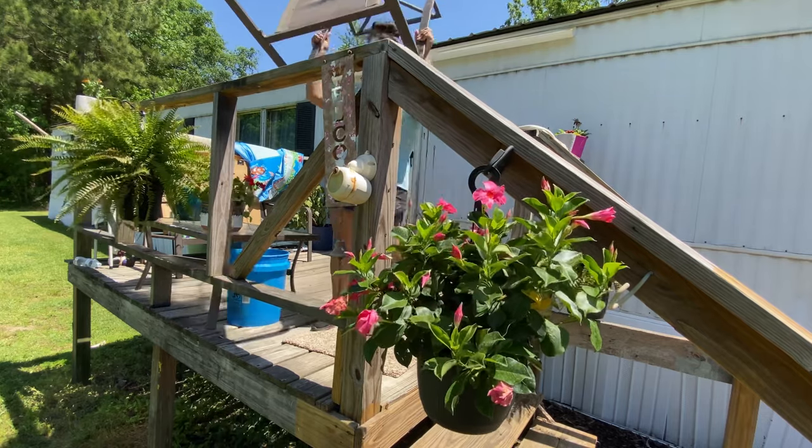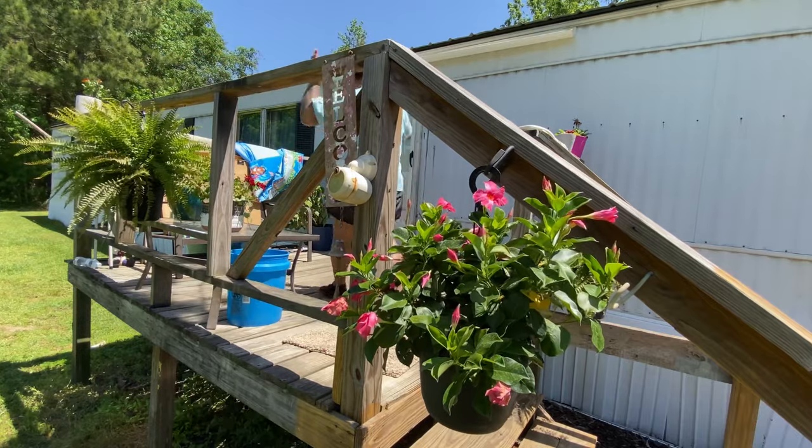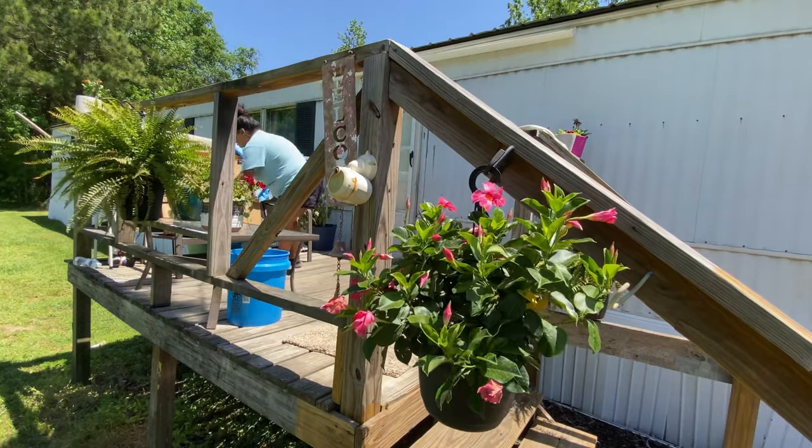I'm also going to be planting some flowers too, so y'all stay tuned for that. But first things first, I got to get everything off this porch so we can get some cleaning done.